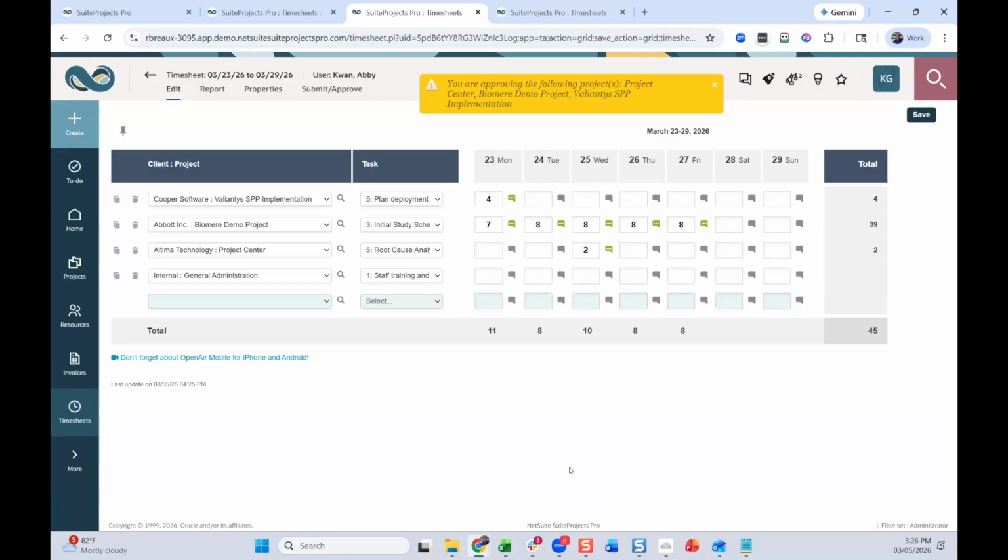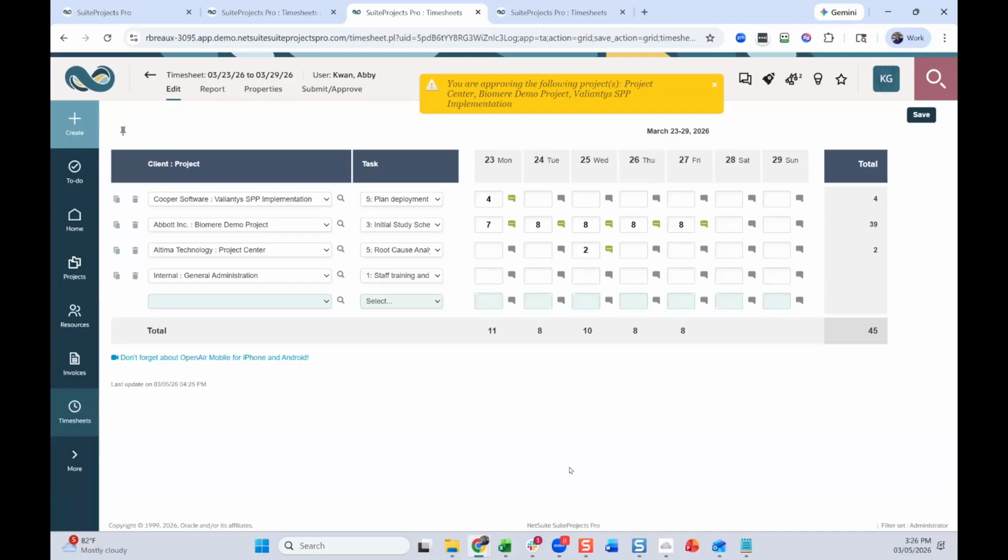So again, it's up to each organization to decide: do you want to allow the project manager? They can still reject it if they want to, but they could also correct it if they're in a bind and they need a speedy fix, and they actually know what's wrong with it. So something to think about in your configuration, but it is a role-based permission that you have access to.